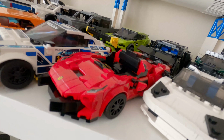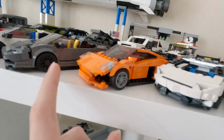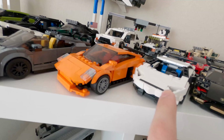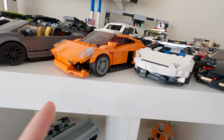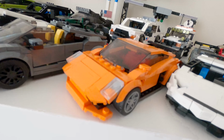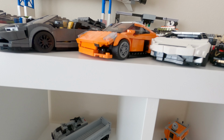This one doesn't have any instructions yet, the FH Rubido Speedster. Obviously, the Huracan SVJ are not my models, but you can see the overview and where to get them in previous videos. It's fairly recent. You can go check the channel to see if you want to get the instructions for those two. The Gallardo has a big hole in it, as you can see, and that's because we're renovating it to make it look more detailed. But if you'd like to get the old one, which doesn't look too bad, here's a picture of what it looked like before, you can get the instructions at Rebrickable for free.